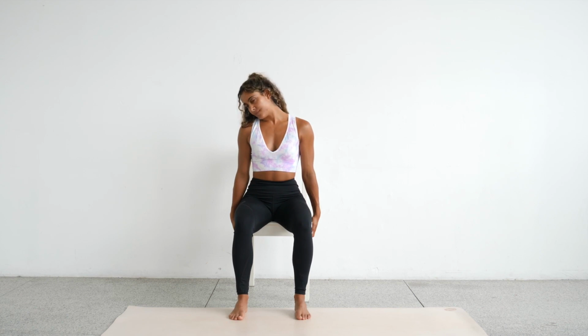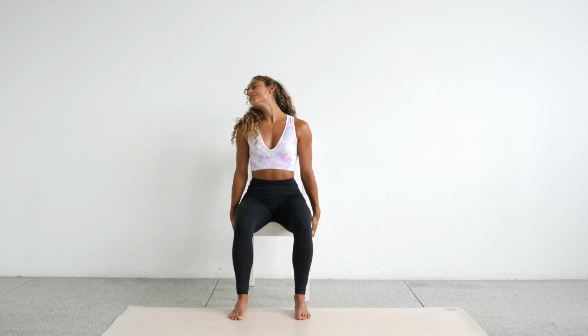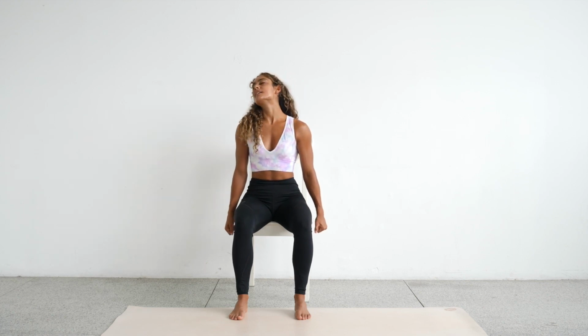Ear to the shoulder, chin down, and then tipping forward. Let's continue again, this time a little bit smoother. So tracing a bit of a circle with your chin, head to the side, chin down, back to center. Really try and keep everything else still here. So we're just noticing the integrity of the neck joint.